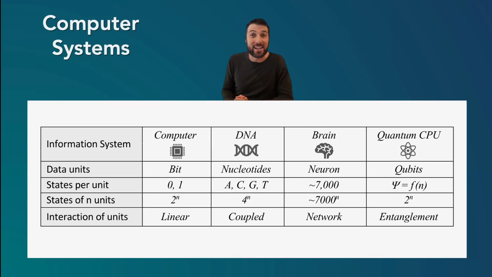So the states grow really high, basically 7,000 to the n for each number of neurons connected. Using this approximation of 7,000, there's a lot of other variables involved. It's highly precise and controlled about which neurons connect to others. There's also different groups in the brain. But this is to show information systems that are more and more based on a network, more and more connections.